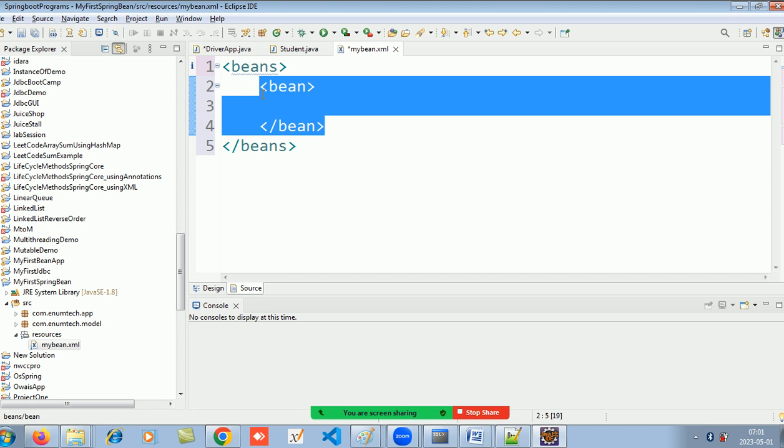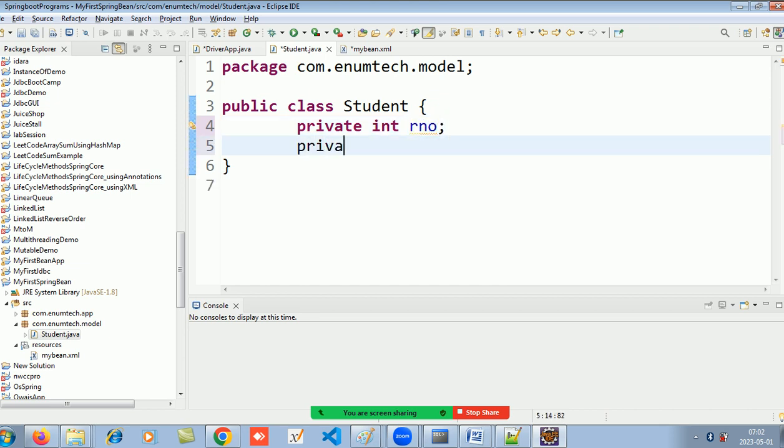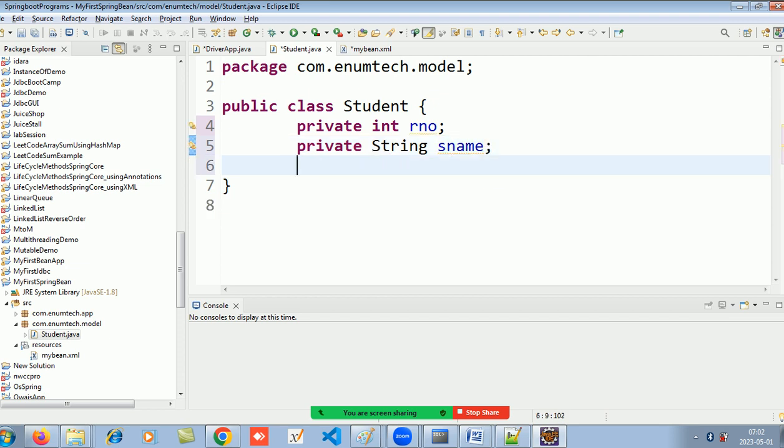Now I want to make a class student over here. What are the properties? Just take two properties at the moment: roll number and name.